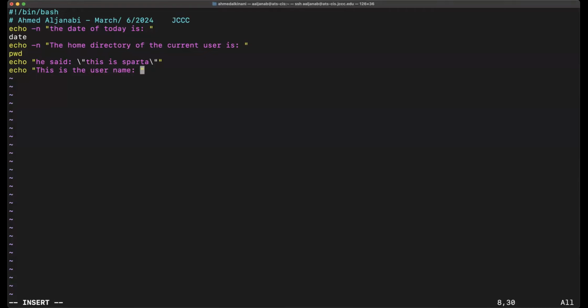And here is what we do. At the place where you want to print the username, you access that environment variable, which is simply $USER. Let's do the same thing with the user ID.